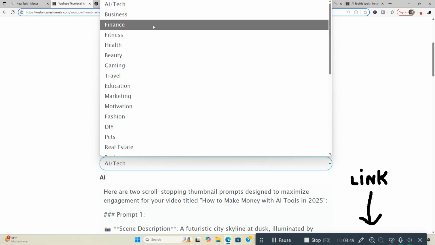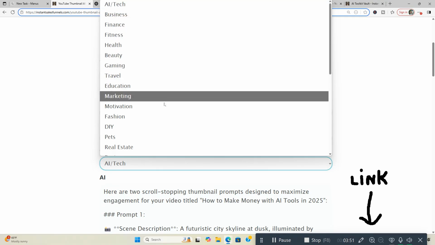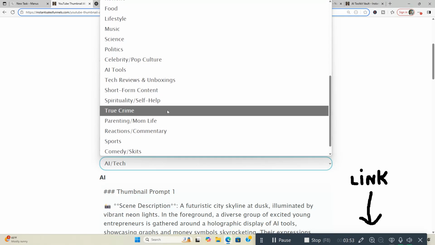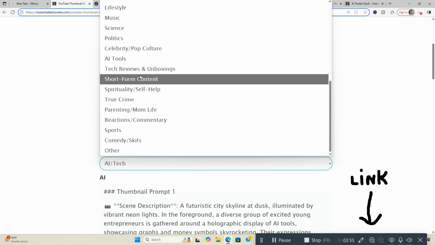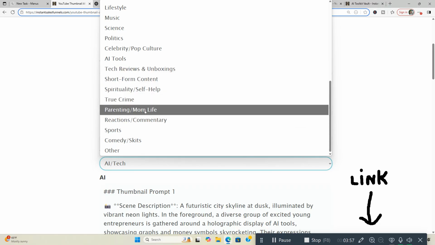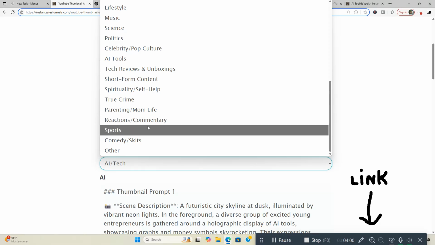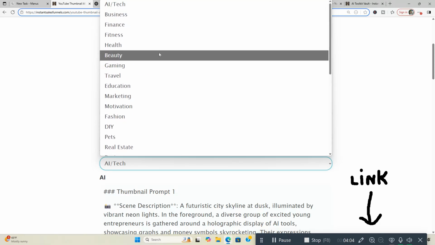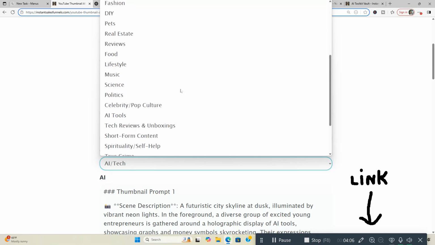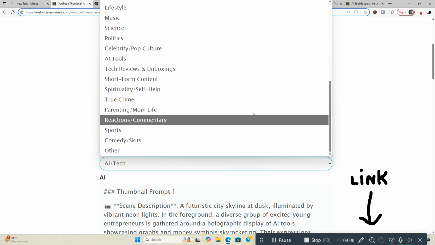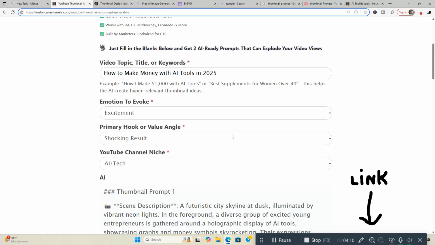AI, tech, business, finance, fitness, health, beauty, gaming. You've got a bunch of different niches, a ton of them. You even have AI tools, true crime, parenting, mom life, reactions, commentary, sports, comedy, skits. And if your niche isn't on here, which it pretty much covers all the main niches, just put other, and you can put some extra information in the top box right here.